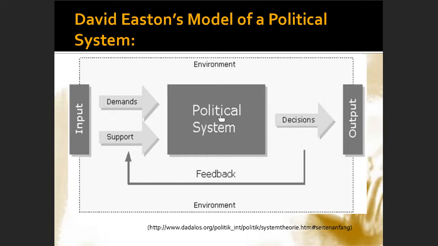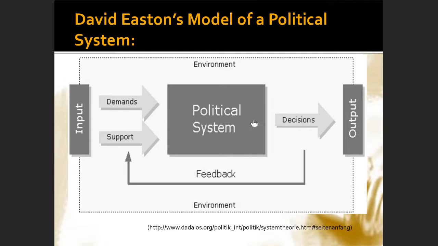Now, a change in one, like for example, a change in the budget of one department means a change in the budget of another department also, because it's a system, they will change. So here you have the political system, and then that political system will make a decision. Once a decision was made, then it will now go back to here with a feedback. But of course, they will also have to consider the environment, which is also another system again. Okay, so that's how it goes according to David Easton.